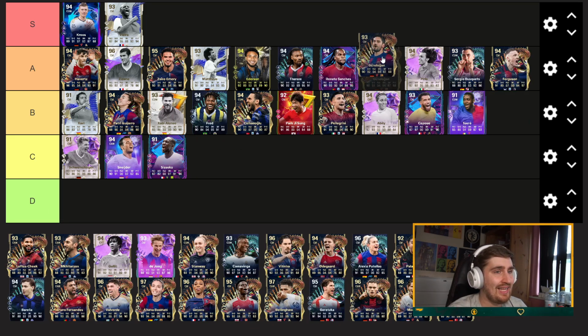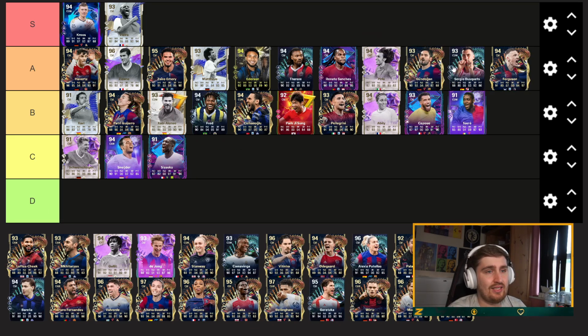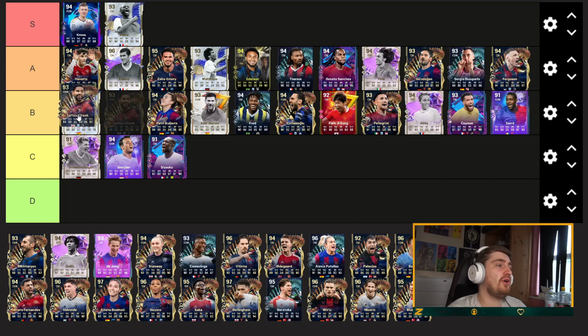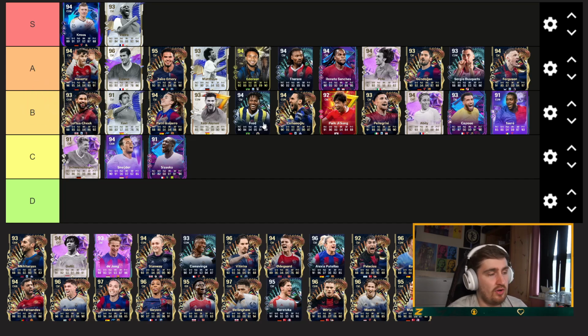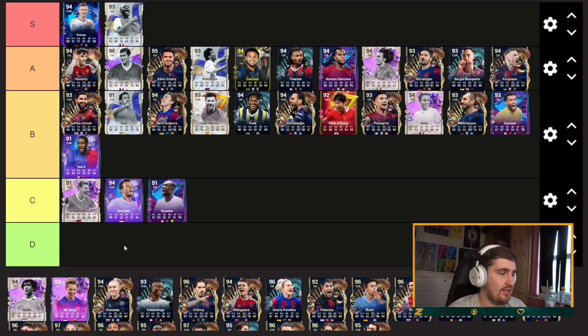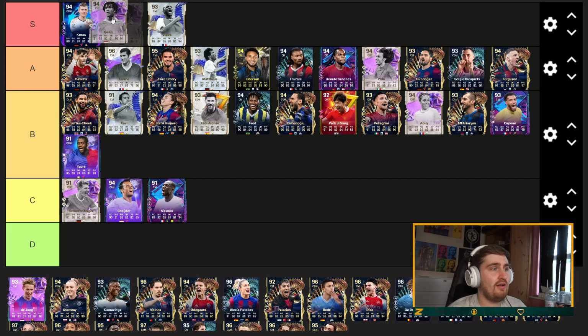Gundogan, I'm putting A tier. He's got tiki-taka. He's quite well rounded defensively, if I anticipate. His finesse is really good. Loftus-Cheek, I'm putting high B tier. But if you've evolved him and put him in some of the upgrades that he can go in, I'd say he's mid A tier. He's very, very good. Mkhitaryan, probably low B. Hullet, I'm putting S tier.